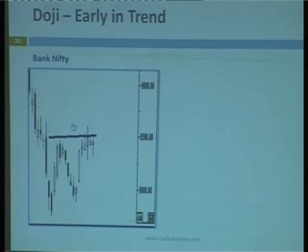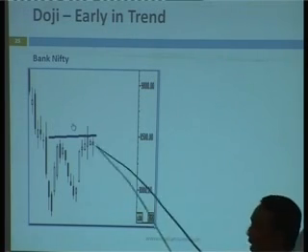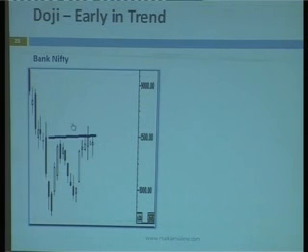Now, here we have a series of doji. What is the trend I have? It's early in the trend. I just have a 2 candle trend and then a series of doji. So is this an ideal candidate to short? Because there is no trend already. There is not a substantial trend.